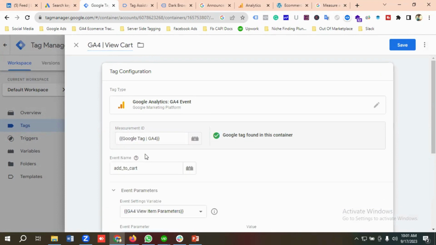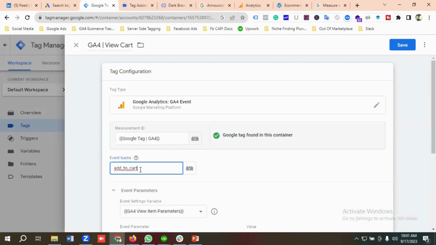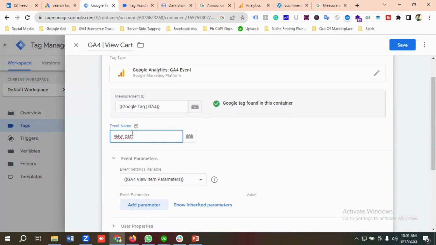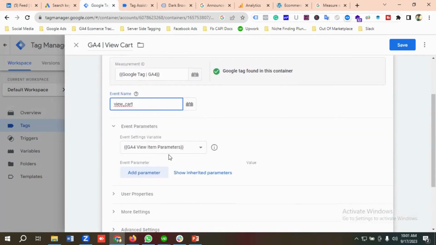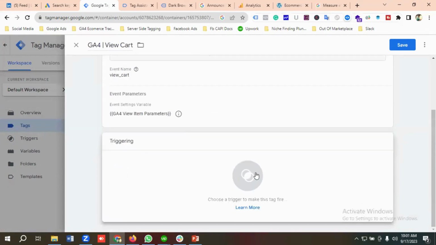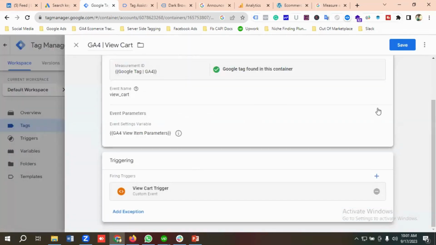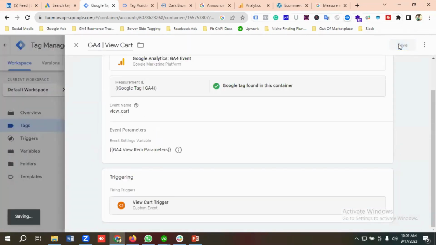Okay, so in the event name section, I'm going to use view cart. Everything will be the same other than this event name. Okay, so I'll change the triggering to view cart trigger. So I'm going to click on save.